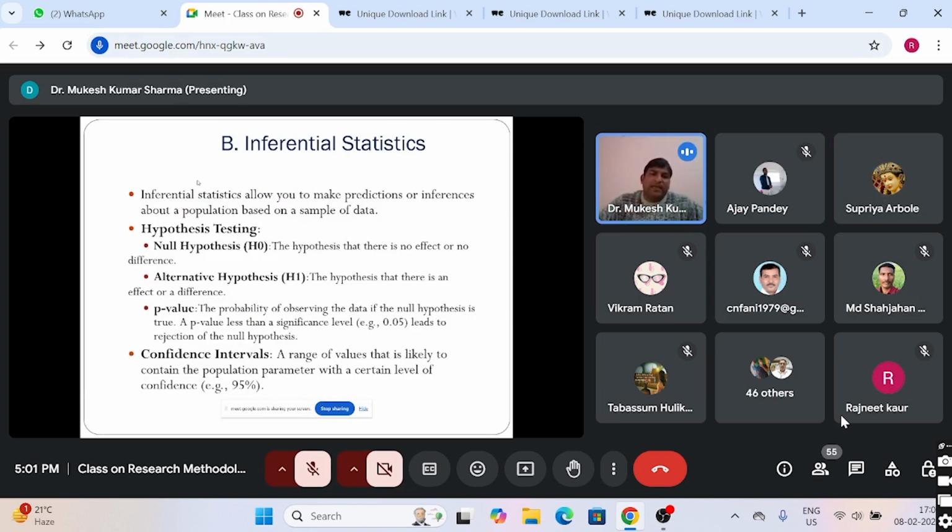Okay. See, when a researcher is assuming, for example, right now after COVID, many of the IT sector companies are offering people work from home jobs. Now one person who is pursuing a PhD under human resource management wanted to know that there is no difference between working from home and the job at the place. The company wants to know that the productivity is the same. So when productivity doesn't change, it means whether you work from home or from the place, there is no difference found among the people.